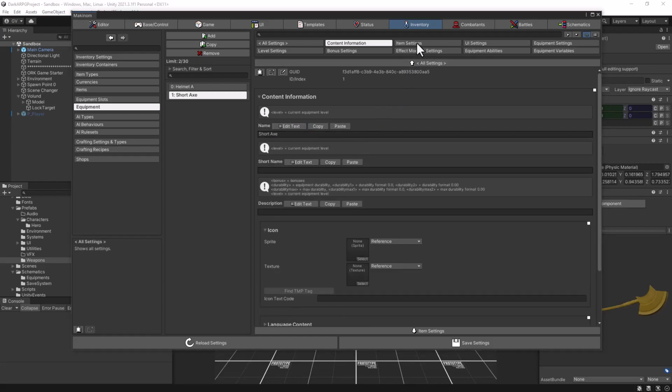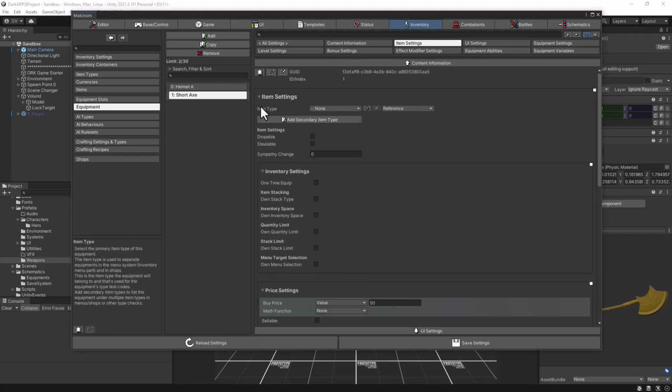Jump into the item settings, and here in the item type we have the default one created when we installed ORK Framework, so we need to create a new category here, or item type.